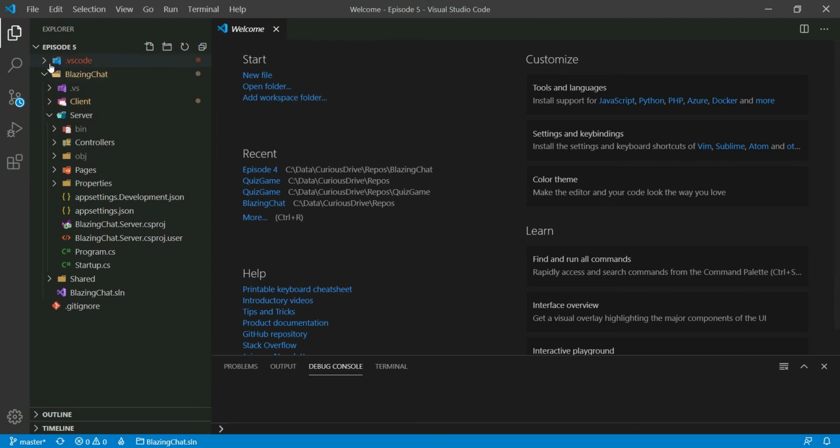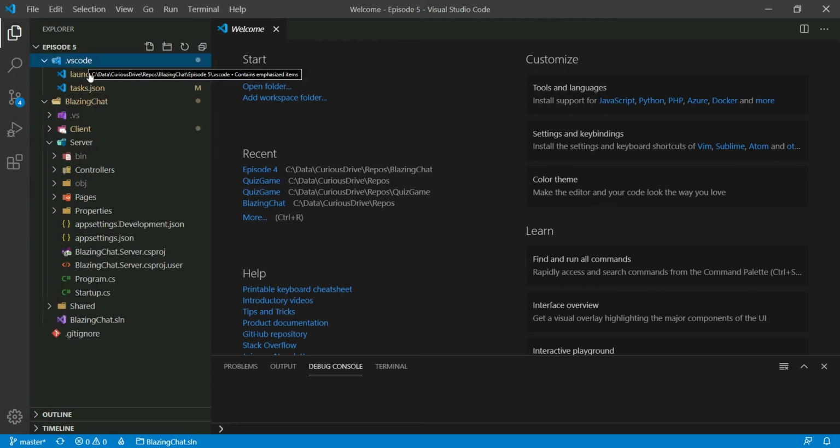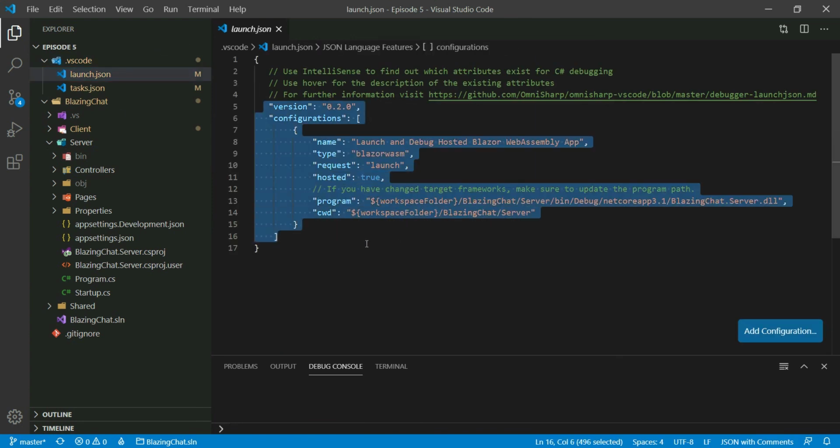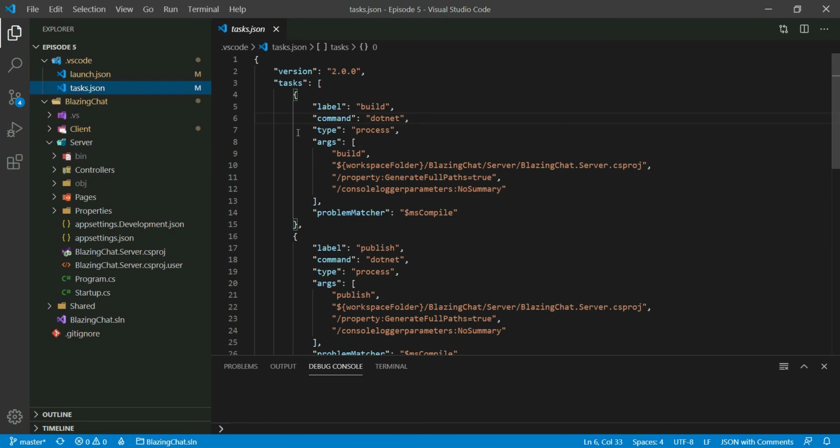Once I add that, you can see that it adds this .vscode folder, and if I go to my VS Code, you can see the launch file which is added again in my folder here, and I should be able to run my Blazor WebAssembly application just like I did before. Okay. All right, so this is how you can debug your application in VS Code.